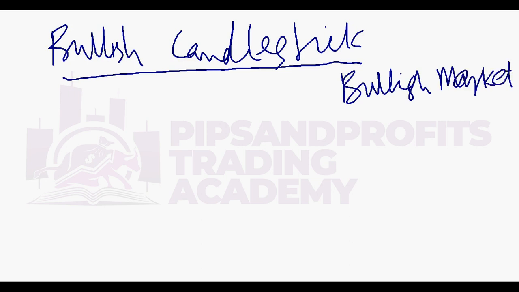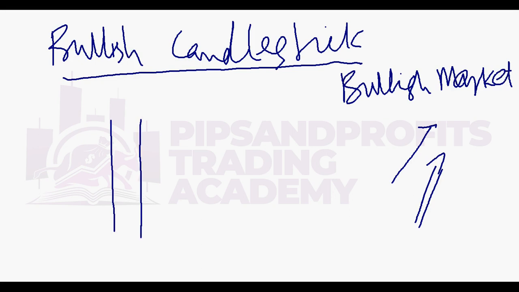Now, if it is a bullish market, then you know that in a bullish market, the market is going up. So a bullish candle is the candle that is going up. Basically, a candle that is going up. The candle looks something like this. This is a candlestick, and it is made up of various components.